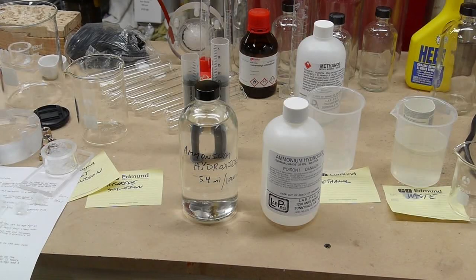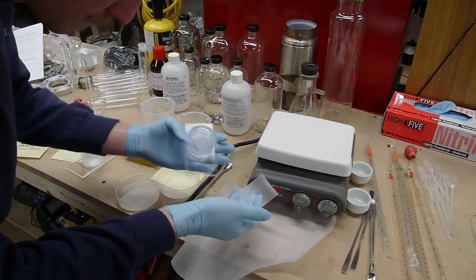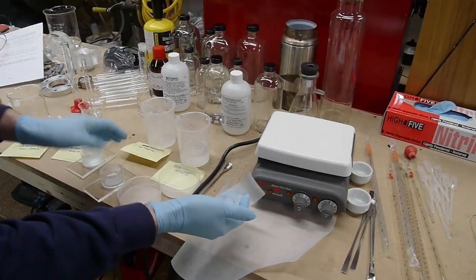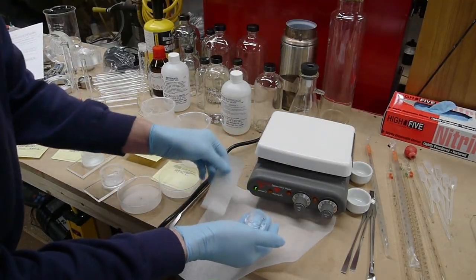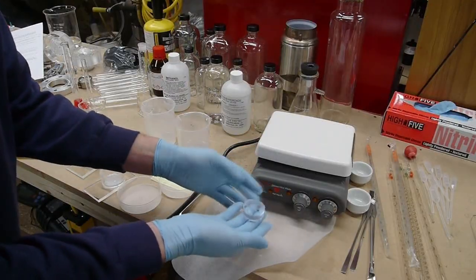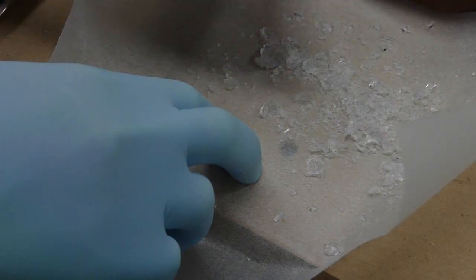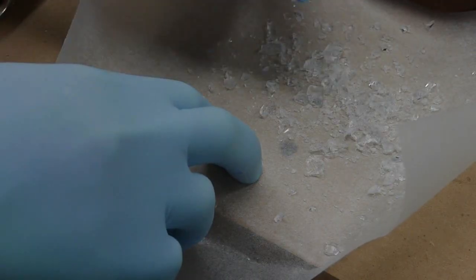The instructions say that the gel time is like 8 to 15 minutes, which I found to be pretty optimistic. Probably better to leave it for an hour to make sure that the gel has really set. And so what this gel is, is mostly methanol with a small amount of water and silica. It's quite fragile, in fact it's quite breakable. I mean it seems like a gel would be sort of rubbery, but it's not like that at all. It's actually quite rigid and easy to crack.